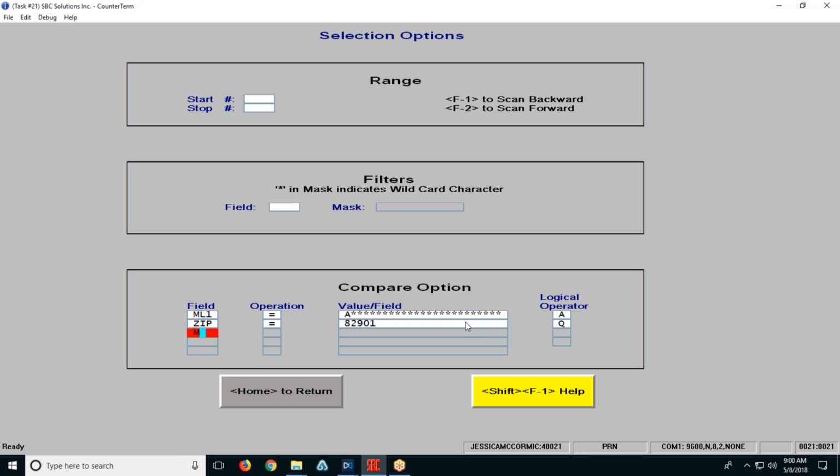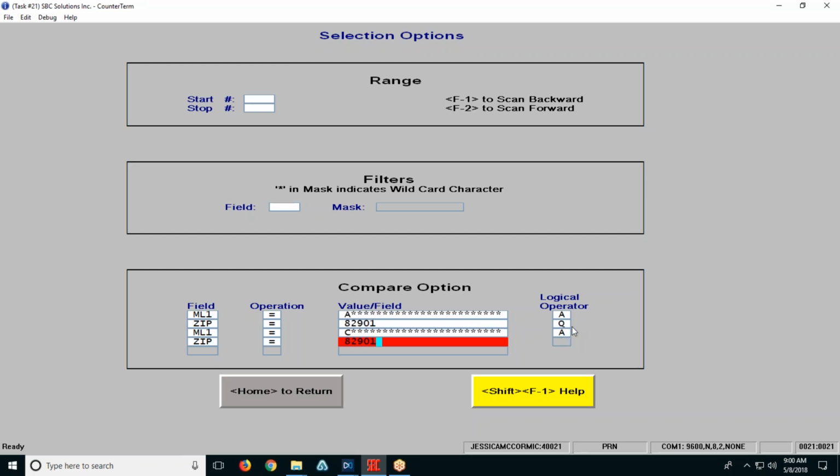Or I'm going to look for where the business name starts with the letter C and the zip code is 82901. So I'm looking for any of my A or C businesses in the same zip code.